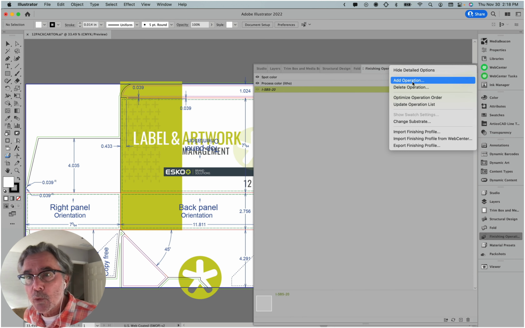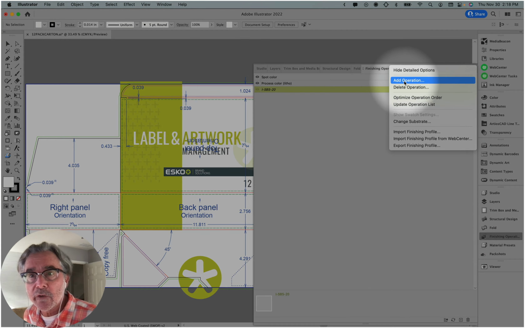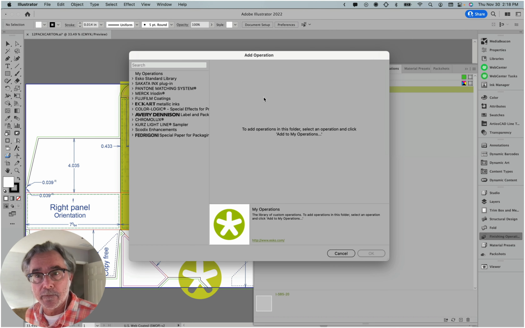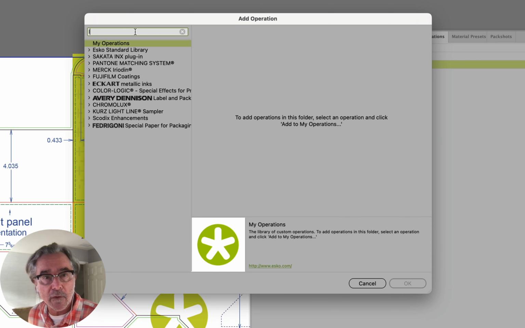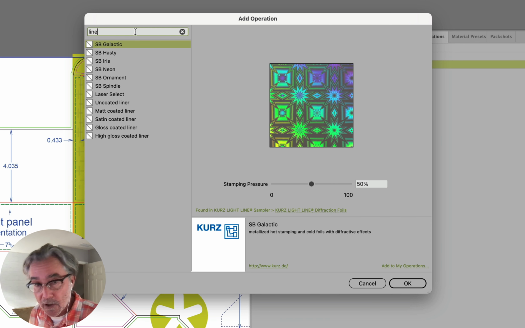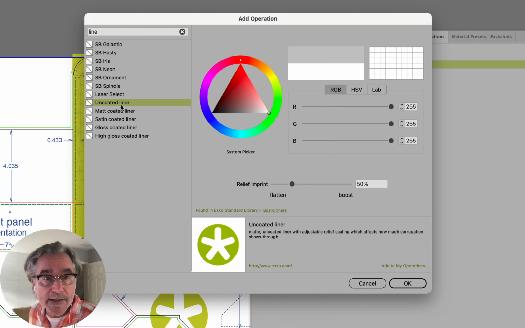So right here, what we're going to do now is add an operation, right? And with this, I'm going to be looking for a board liner. A board liner is typically an operation that's added to the corrugate material or the folding carton material. And here we can adjust how much of that relief is showing through that corrugation.